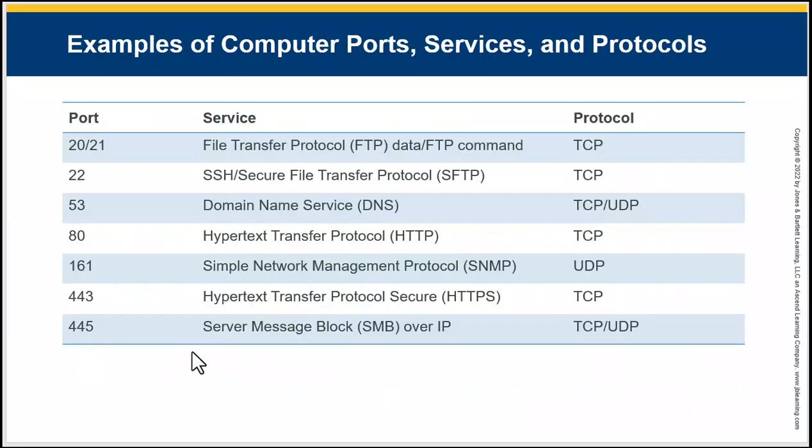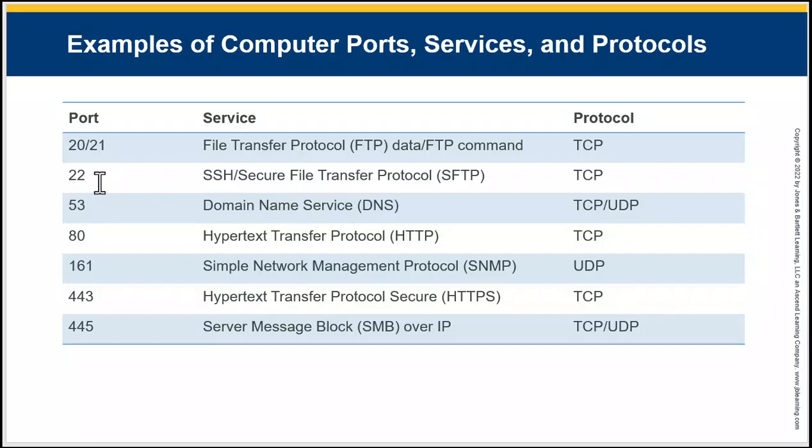And here are some ports that you're going to see that are very, very popular. FTP, which we talked about earlier, uses ports 20 and 21. It uses port 20 for its data streams in and out, and it uses port 21 for the FTP commands. So if you say FTP get or FTP put, then that's going to use 21, but then the data itself travels via port 20.